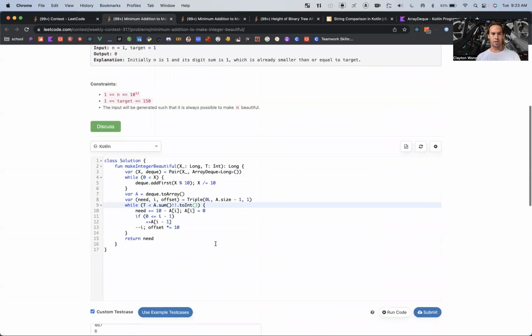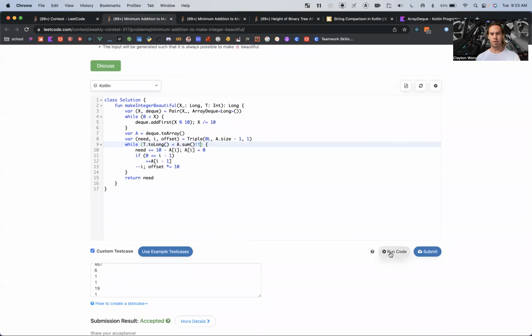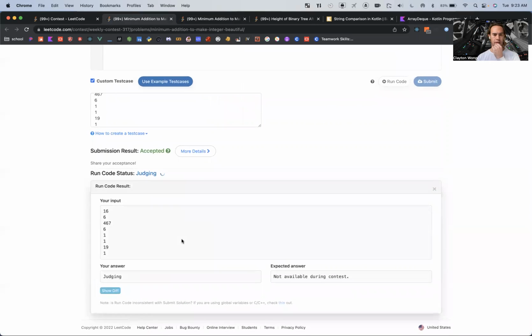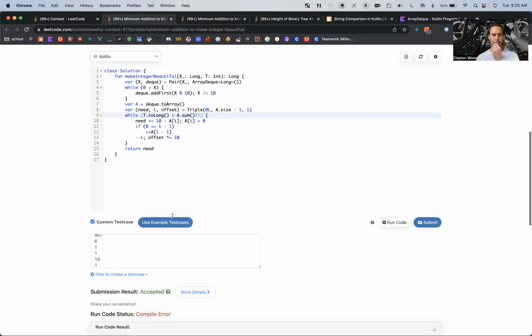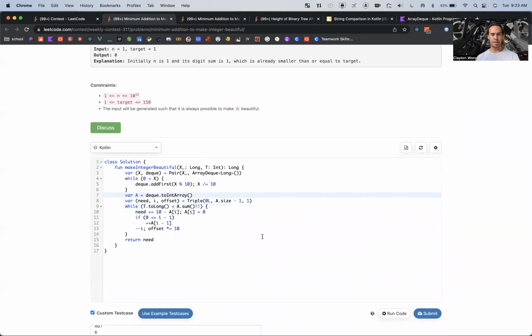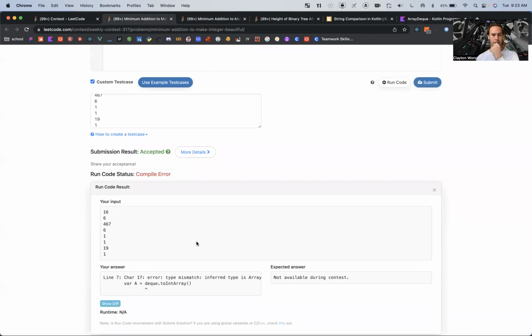Not one bit. Let's see. This too long. Some ambiguous. What the heck? And to int array, maybe? To int array. To long array.